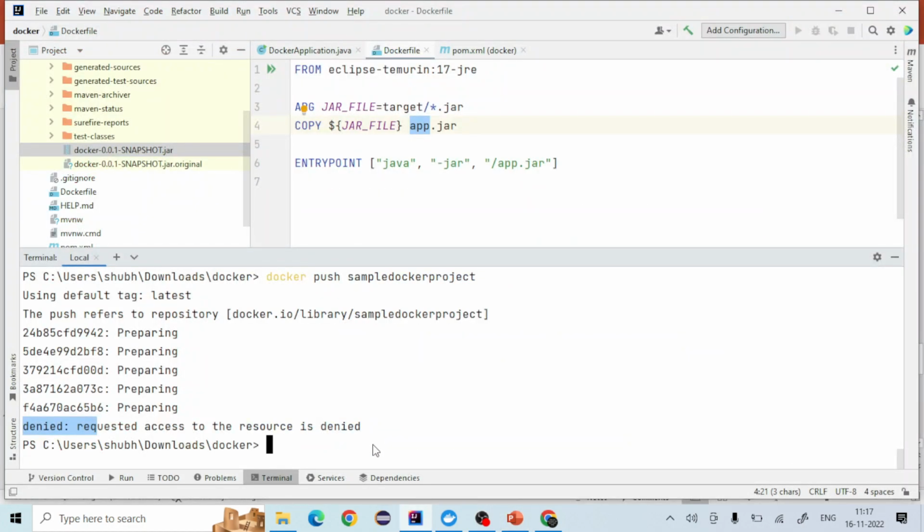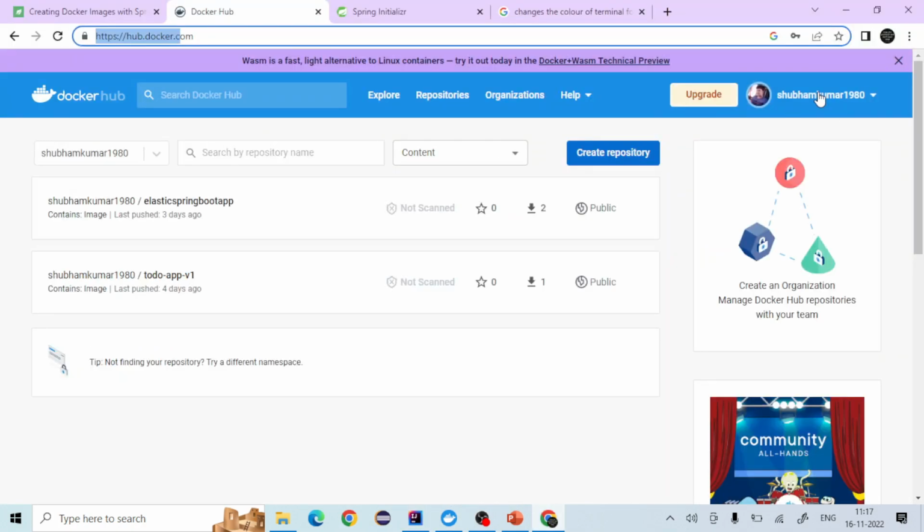Let's try to build a new image with a different name. I will use the same command, docker build, and here you need to give the username of your Docker Hub repository. So this is my username. First, the username you need to specify. If you go here, this is my username here.